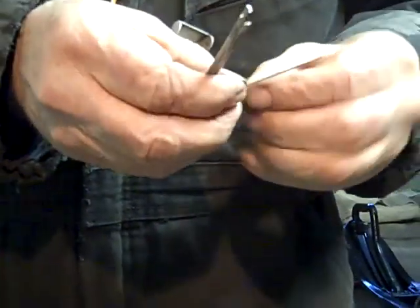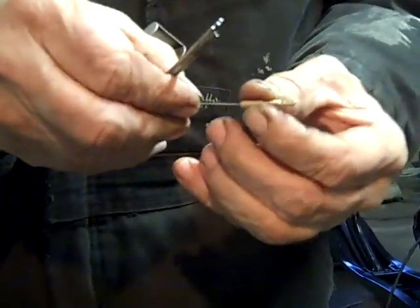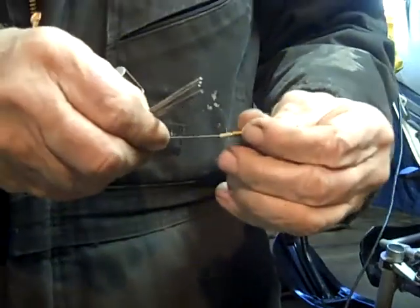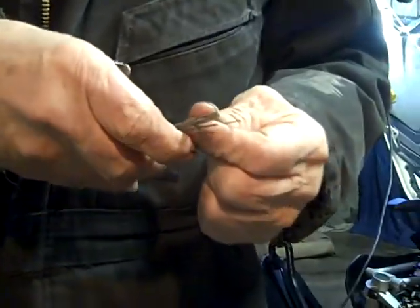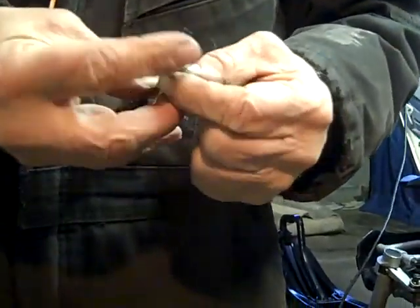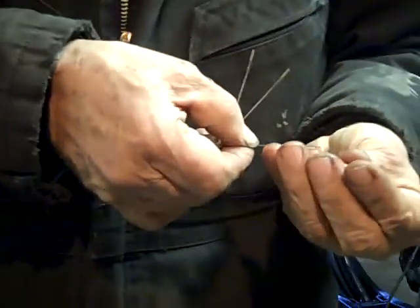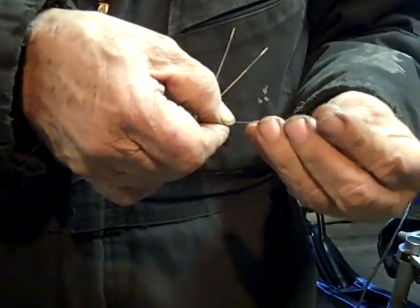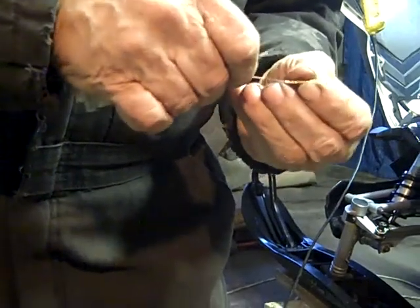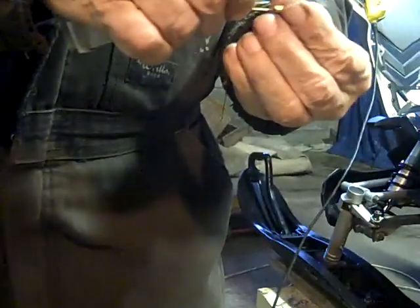You want to be careful with them so you don't file or make the jet too big - you don't want to make it any bigger. Try to find the one that fits the best. You need to be able to take this tip cleaner all the way through the jet. If you don't have something like this, you can cut the bristle off of a wire brush - that's usually enough. This one's clogged bad - it's still not getting it.